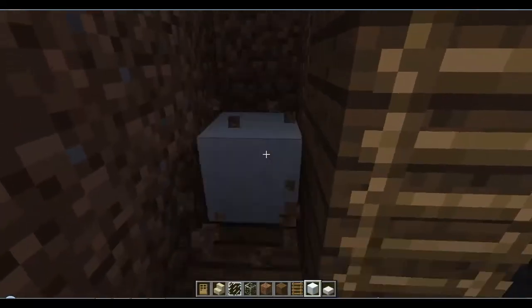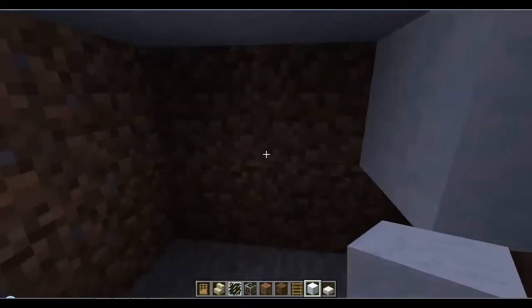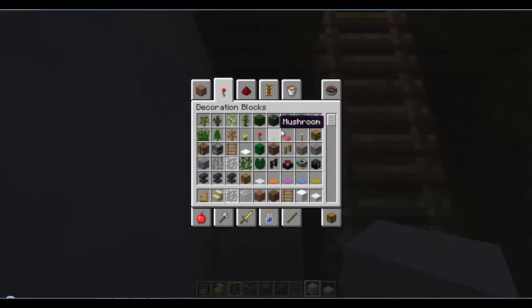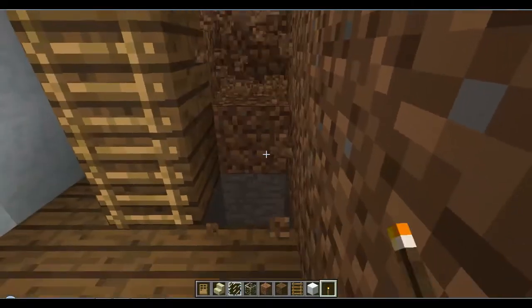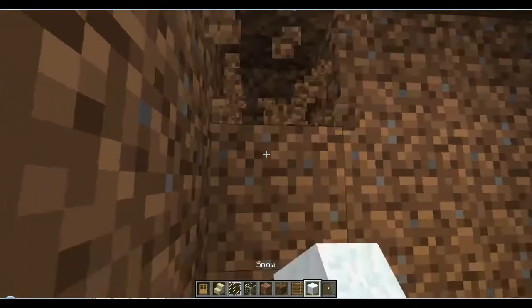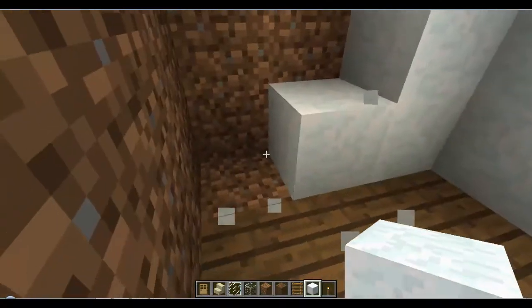Right, let's just fill the walls in with sand, I think, just to make it a bit brighter. And I think spruce and sand go together quite well. We'll place a torch at either side of that. We don't need the quartz anymore, so we'll get rid of that. We place a torch either side there. There we go, that lights the room up nicely. Oh crap. Right, there we go.